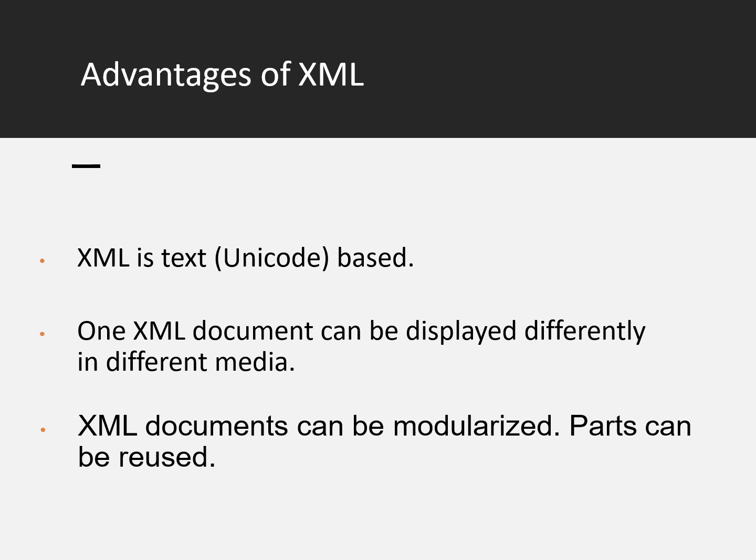Advantages of XML. XML is text and Unicode based, takes up less space, and can be transmitted efficiently. The second advantage: one XML document can be displayed differently in different media, for example HTML, video, CD, DVD. You only have to change the XML document in order to change all the rest.